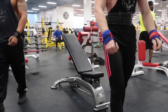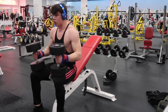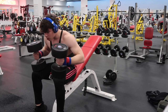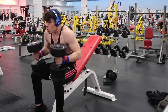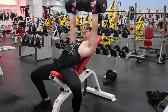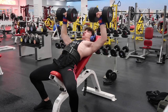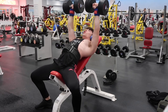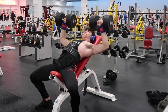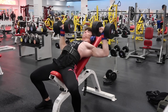5 reps with 100 pound dumbbells is really good on incline to me, especially because I was using the new incline chair and I didn't really like it — I felt really unstable on it. I think it has to do with the cushion. As you can see on this red one, my glutes go into the crack where there's no cushion, and it kind of makes you feel more stable. So I went to the old school red one, and it felt much better.